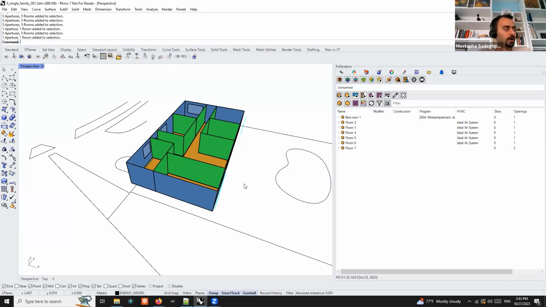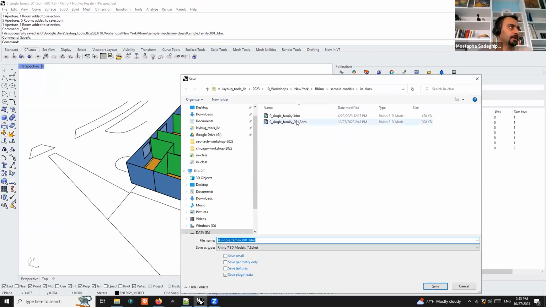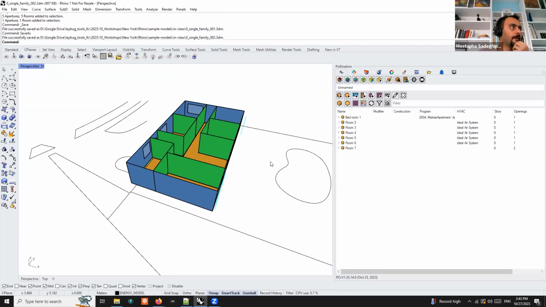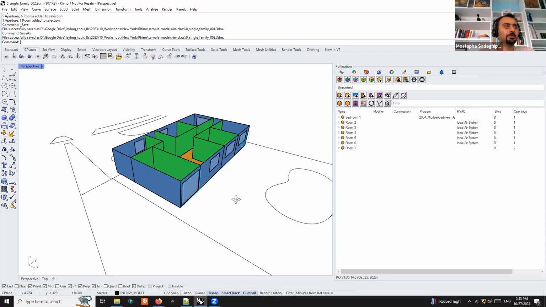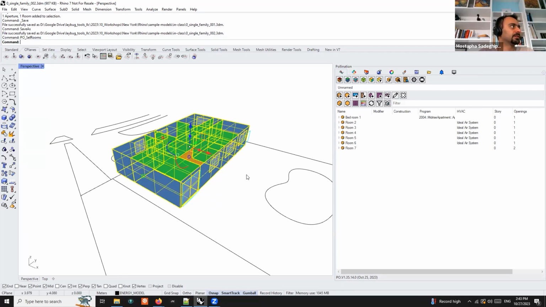If there is no question, I'm going to save this as a new model, 002. And I'm going to delete everything that I did so far. Why not? So I'm going to use the command PO select rooms.